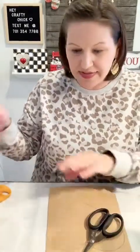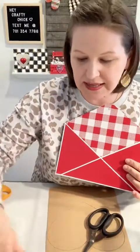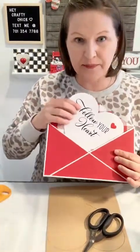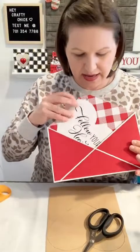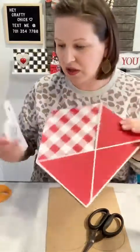Well, I scored. In fact, I might do a live on my business page, The Comfy Nest with Grace, later on to show you guys all the fun stuff that I got. And this was one of them. They actually had another envelope. I don't have it with me here. It's across the room. Different design. So cute. The colors and the patterns are different on the other one, and it has a different insert. But I think this is so darling.